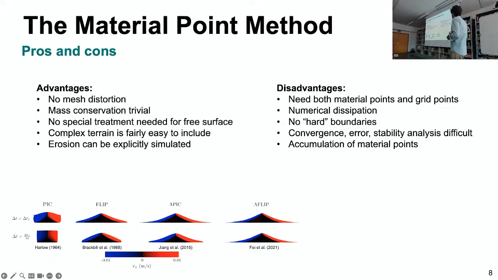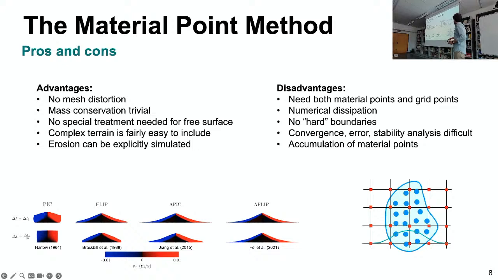Then my second point here was no hard boundaries, in the sense that we apply our boundary conditions on the grid, but because of the influence of the interpolation functions, they have a certain support. So if I apply the boundary condition on the grid node, it will still influence particles further out. So if you have a shallow flow, for example, this could be a problem, but it's something that will vanish with convergence of dx.